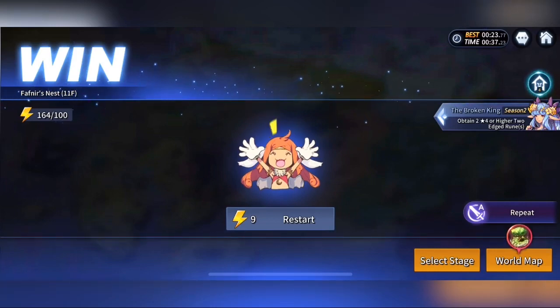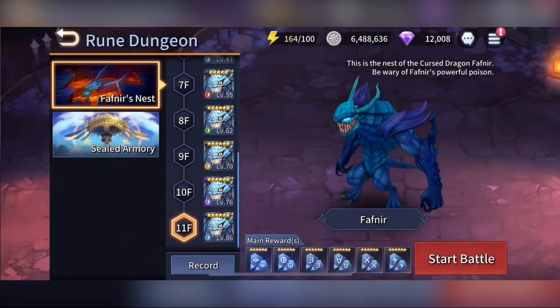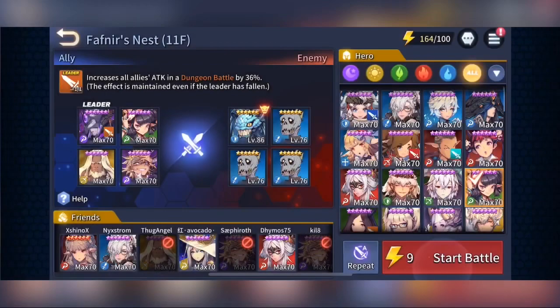Main things that you want to look for on Fafnir is going to be the defense break, the attack leads, continuous damage does help, and that should be it. And just a lot of nuking. Like Esperanza is really good, as long as you have a defense break.